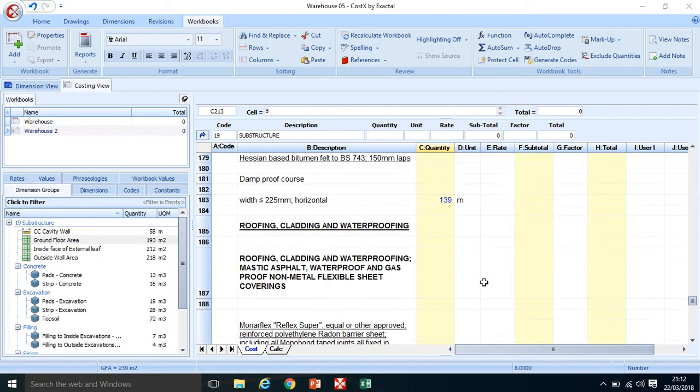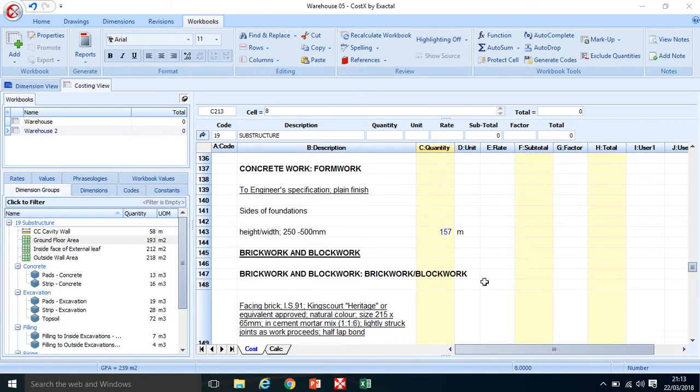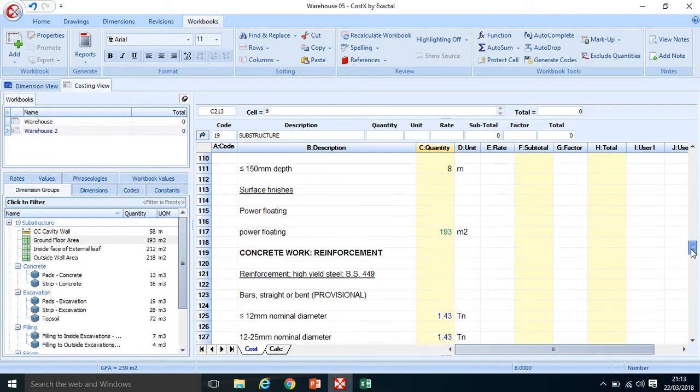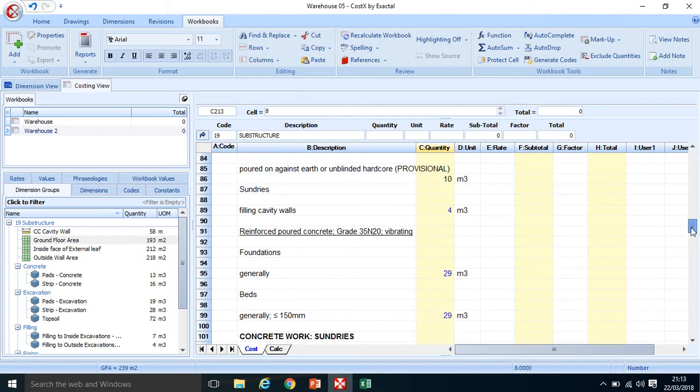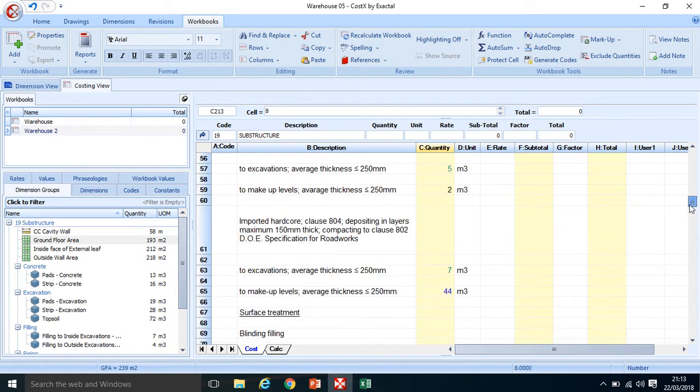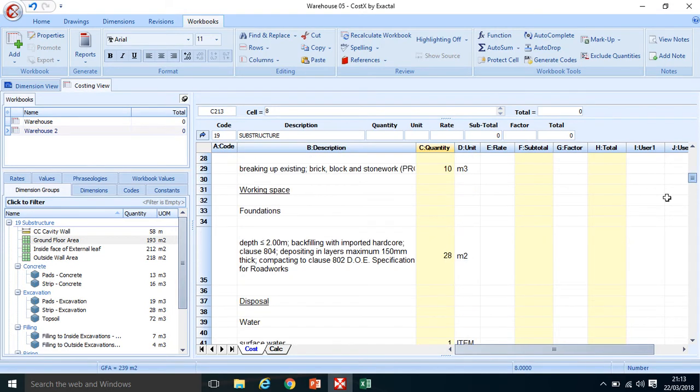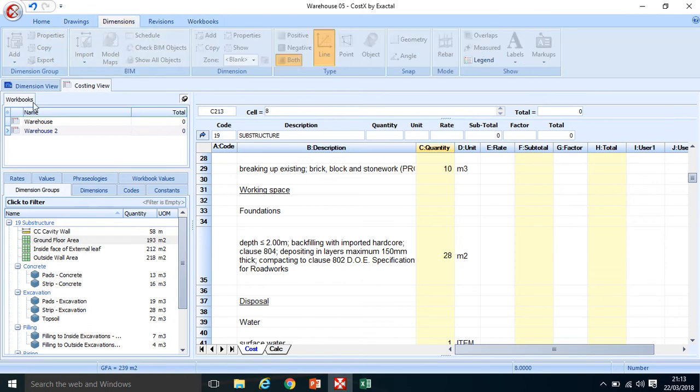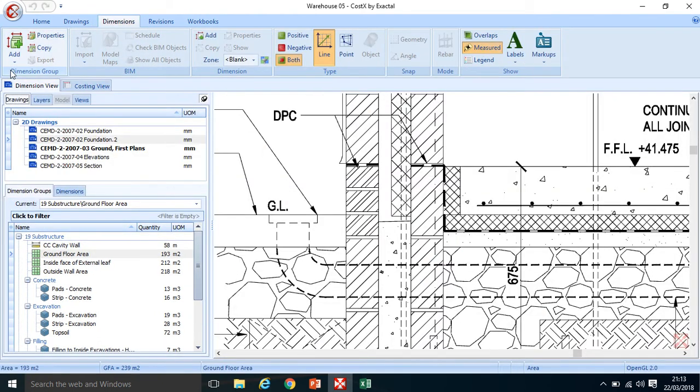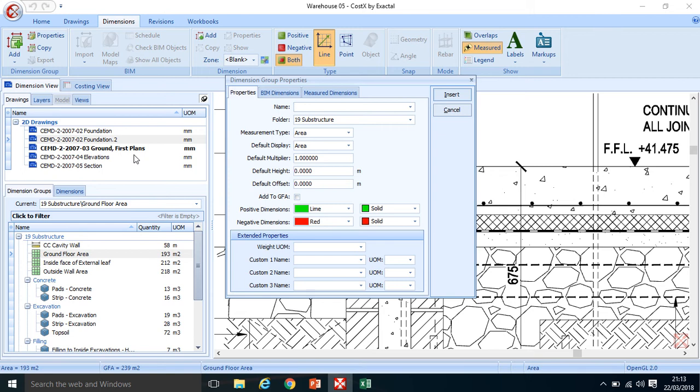The last item I'm going to measure is my working space. So I left that, it's quite near the start here. If I just scroll back up, so this 28 meters squared, I'm just going to add a new dimension group, go back to my dimension view, add a new dimension group, call it working space.